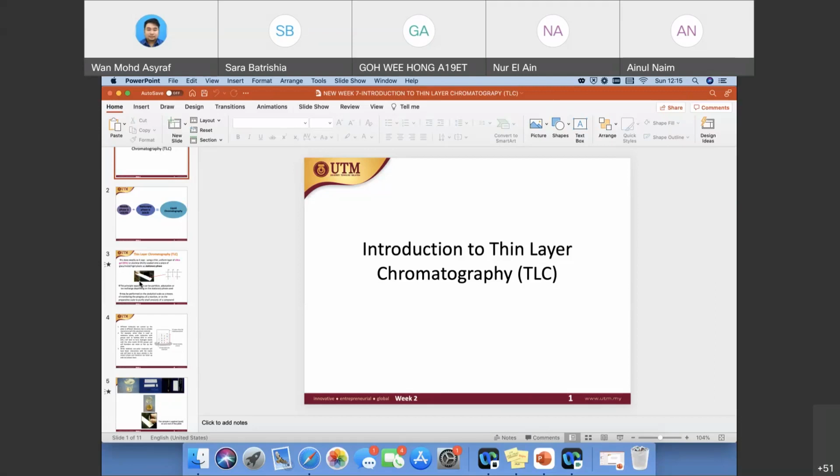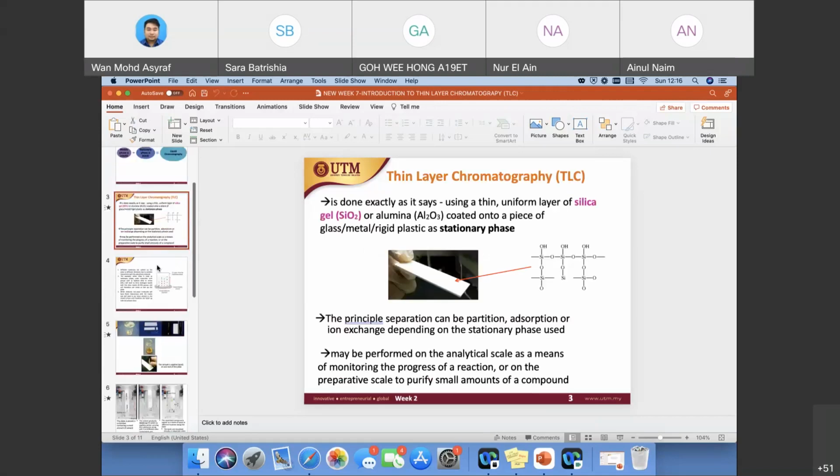Alright. So, previously you have looked into the introduction of chromatography. You have learned what chromatography is, and what the formulas are, the things that you need to know about chromatography. After this, we are going to look at TLC, and then maybe on Thursday we are going to look at HPLC, and then right after you come back from your mid-sem break, you will learn about GC, if I'm not mistaken, gas chromatography with Dr. Amy Shazwani. So let's look into thin layer chromatography.